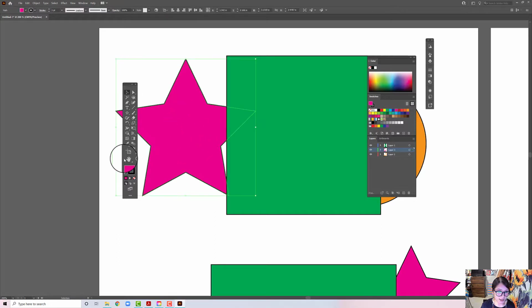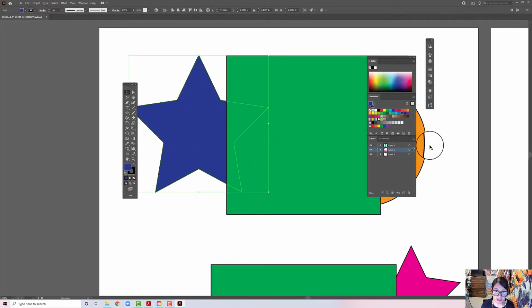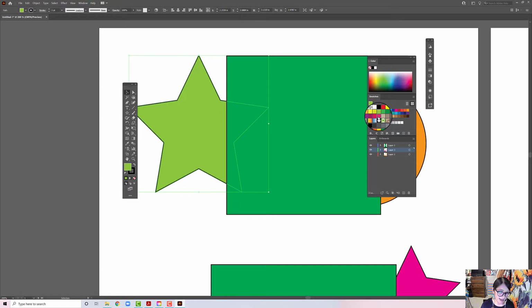So zooming in, let's say I don't like this color, and instead of going all the way over here, if my tabs were on the dock, I wouldn't have to move my mouse as far. And so when you use swatches, this is why I have you guys have swatches open. It's very fast and very easy to recolor something.